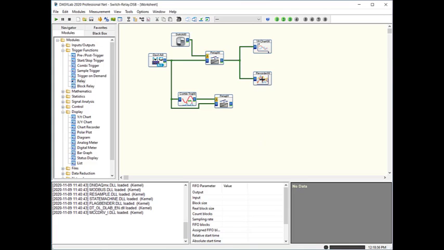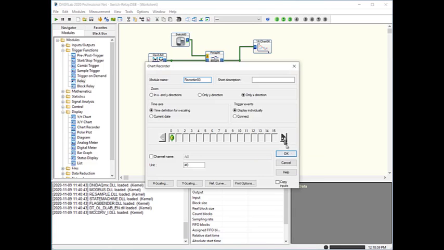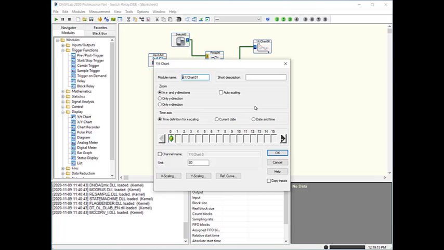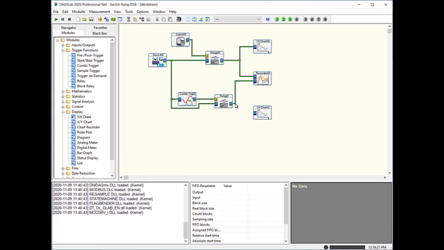Now I said I want to add a channel to the chart recorder. So I'll just click the plus button to add a channel. I'll wire the output of the second relay to the chart recorder. And then I need to add a second YT chart to be able to get the oscilloscope display associated with this. Don't need to do anything here. I am going to branch the wire coming off of the relay into the second YT chart. And remember, if you don't like where the wires are, you can move them around. And I find I like symmetry.